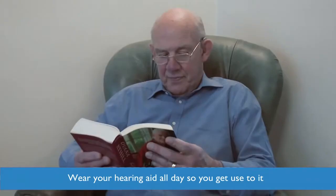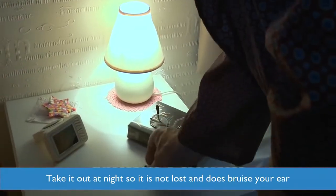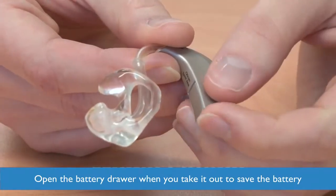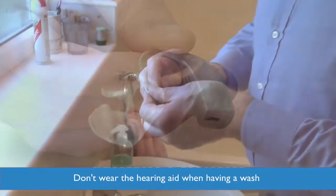You can wear your hearing aid all day and this will help you get used to it. But take your hearing aid out at night so it doesn't get lost in your pillows or bruise your ear. Open your battery drawer every time you take the hearing aid out to save your battery. Close it before you put it back in to switch it on.